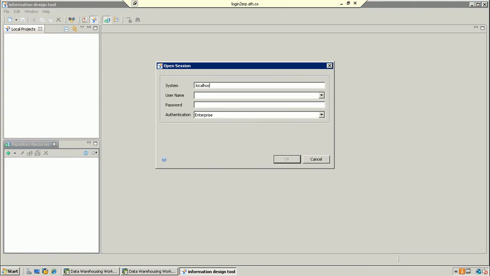I'm giving the localhost. The username is Tiki user 1.